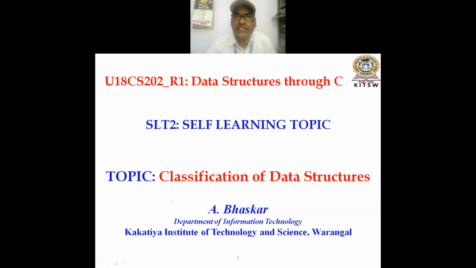Another way of defining the data structure, as we have seen, is as a triplet of set of functions, set of axioms, and the set of domains. Domain is nothing but the allowable range of values that the data object will take, and set of functions is nothing but the operations that we can perform on that particular data object, and the axioms are nothing but the rules which specify how these operations are performed on the data object. So that we have defined as a data structure.